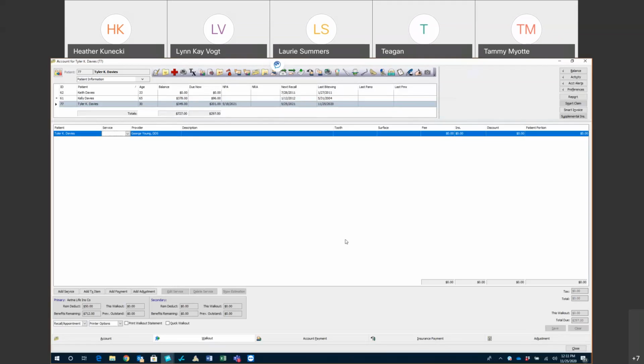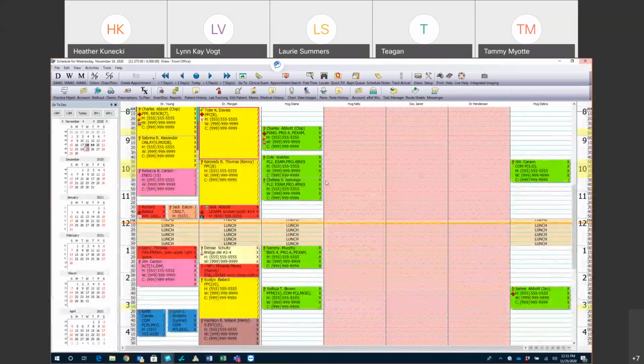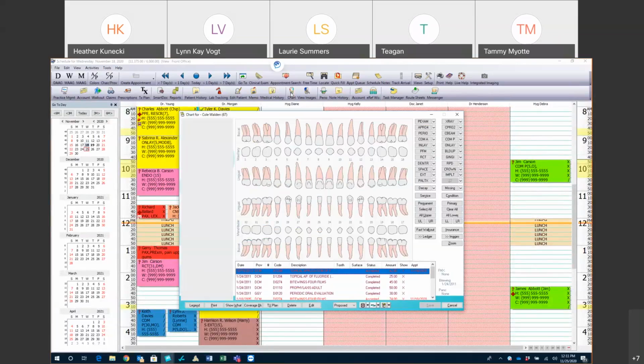I know I just went through a lot, so I'll take a pause here. Does anyone want to unmute and ask any questions, or do you want me to do it again? Do you want me to do it as if I was a doctor and assistant walking out a code? It'd be very similar, but I can do it from that workflow too if you would like.